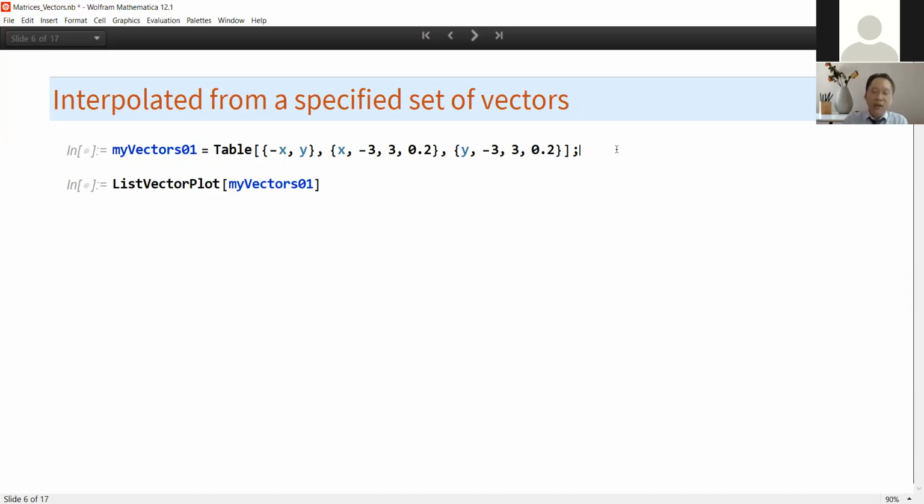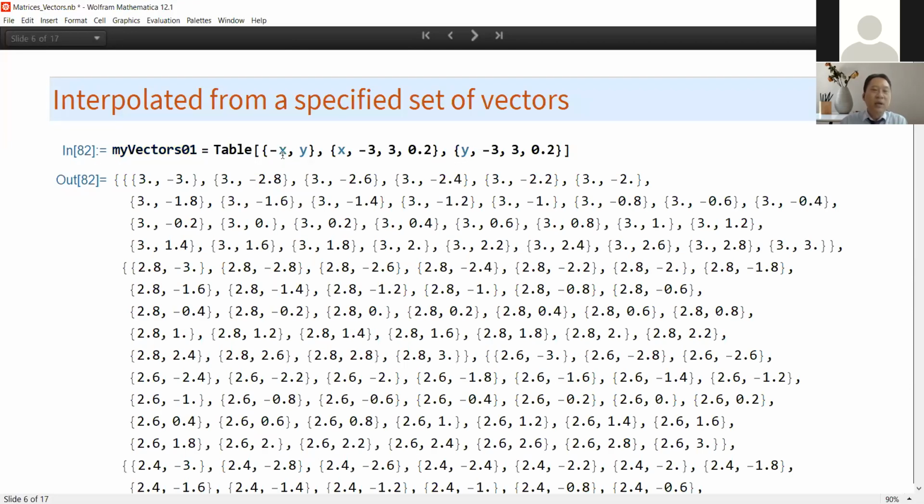So I simply create some random data. This is some random data I'm trying to create here. So what I'm doing here is I create minus xy based on this function. X will range from -3 to 3 with a step of 0.2. That means you'll go -3, -2.8, -2.6, all the way to 3. Same thing for y, ranging from -3, -2.8, -2.6, -2.4, with a step of 0.2.